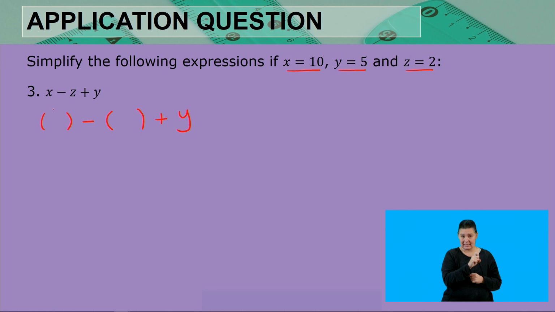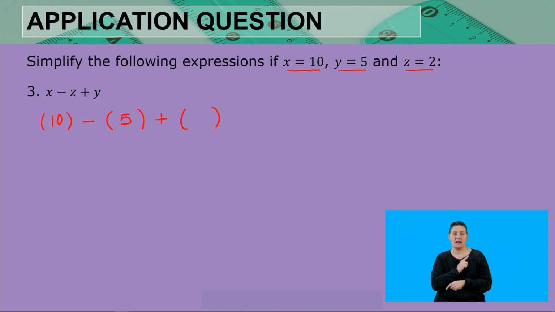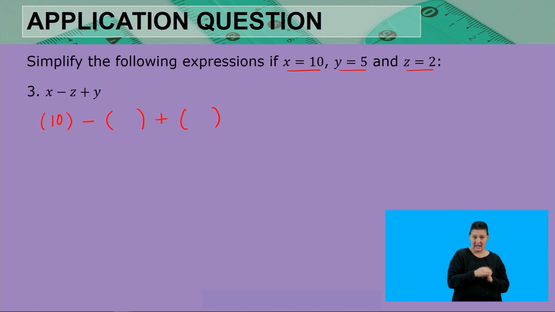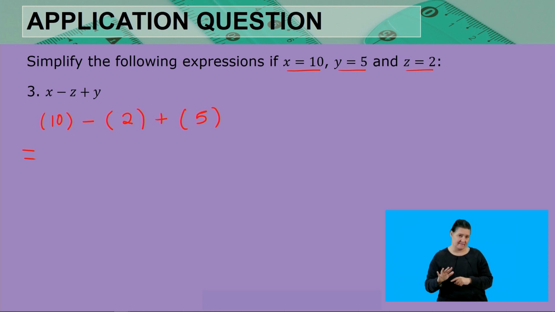Now we are told that x is equal to 10, and we are told that y is equal to 5. And we are also told that, sorry, that is a mistake. I was supposed to put brackets there. We are told that x is equal to 10, right? We are told that z is equal to 2. And we are told that y is equal to 5. That's the correct one. So let's calculate that. 10 minus 2, that is 8. And then when we add 5, we get an answer of 13. So let's not forget our equal sign there, and then our answer is 13.